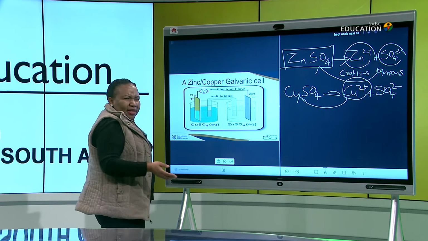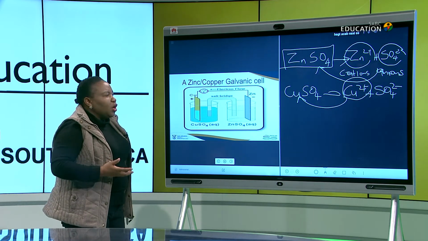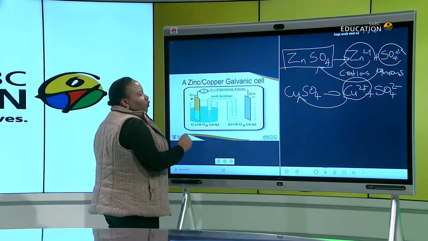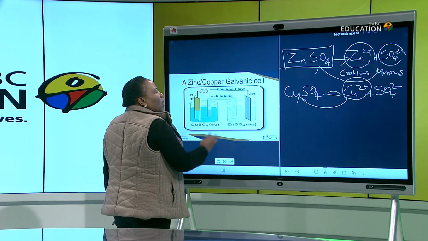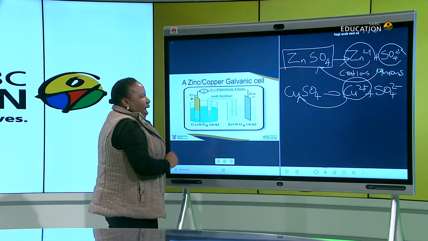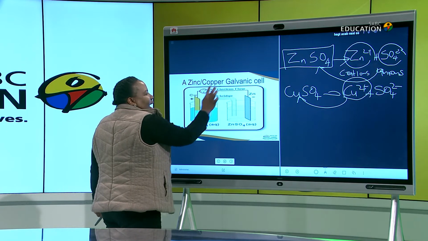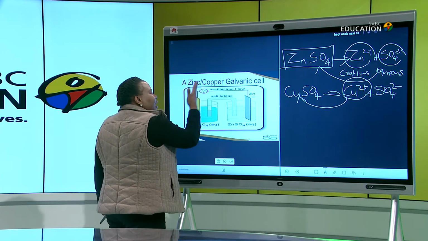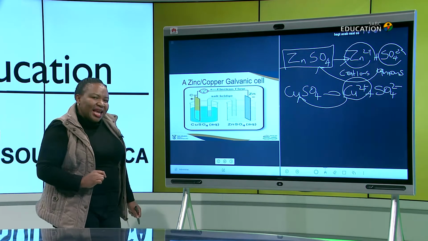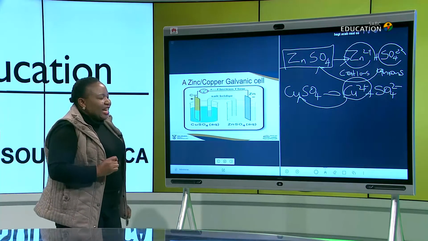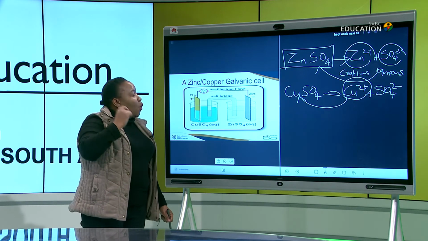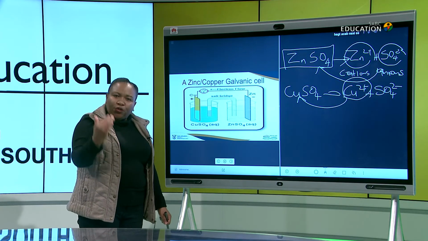This can be any wire that is able to transfer electricity, because remember, in this galvanic cell, what is going to be formed is electrons. We are going to form electricity. So electrons will be transferred through this wire. And this wire, the connection between this electrode and this electrode, is the one that we refer to as an external circuit. Because an external circuit is the one that will explain in which direction the electrons will flow.